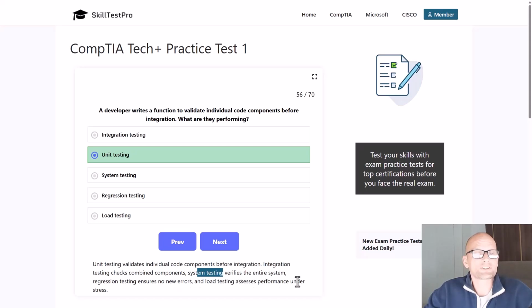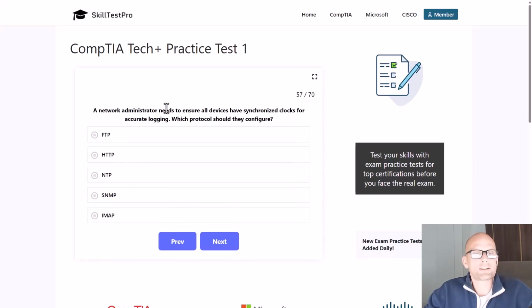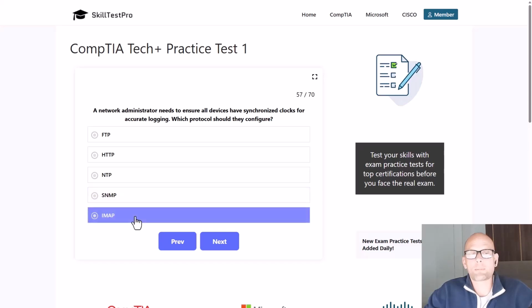A network administrator needs to ensure all devices have synchronized clocks for accurate logging. Which protocol should they configure? FTP, HTTP, NTP, SNMP, or IMAP?